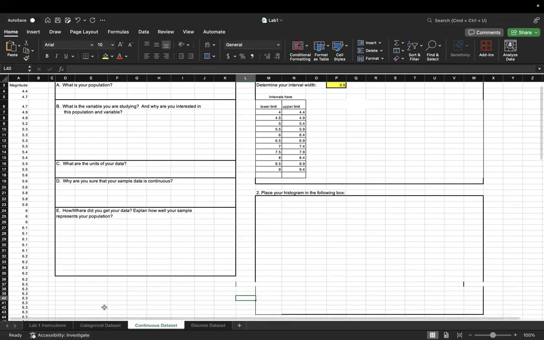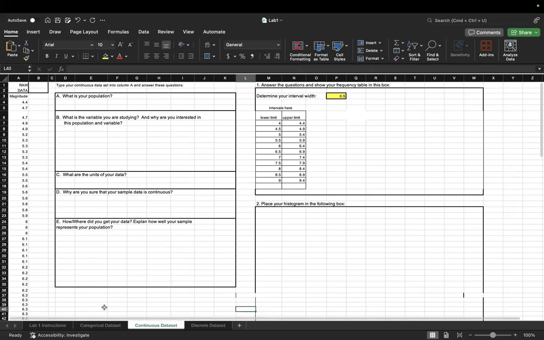So there's going to be a few things that I'm going to allow you to opt out of on your histogram. And the reason I'm doing this is because they've changed the way Excel works and it's much more histogram friendly now than it used to be. So first thing I'm going to do is I am going to highlight once again.